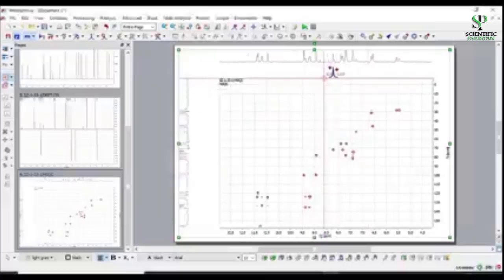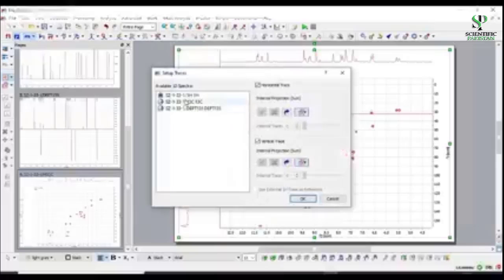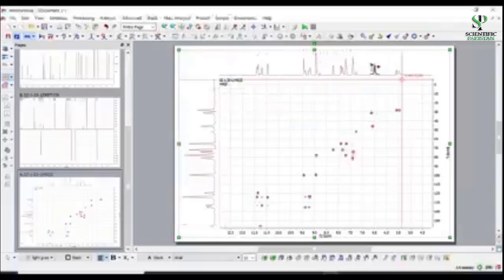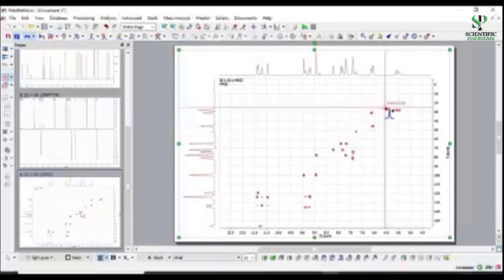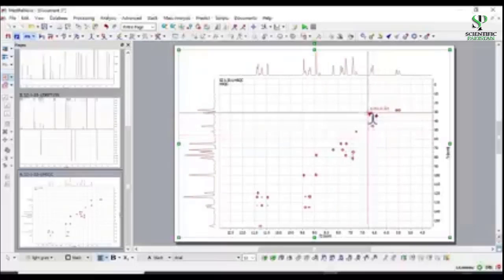So we have the proton NMR spectrum here, we have the carbon spectrum here, and this is the correlation between proton and carbon. So you have this cross here as well.